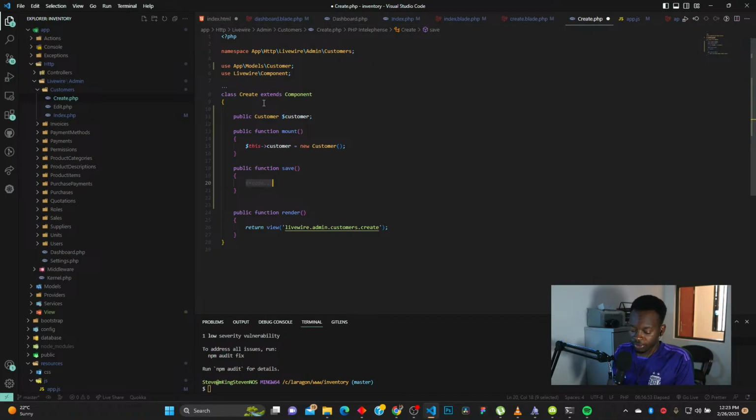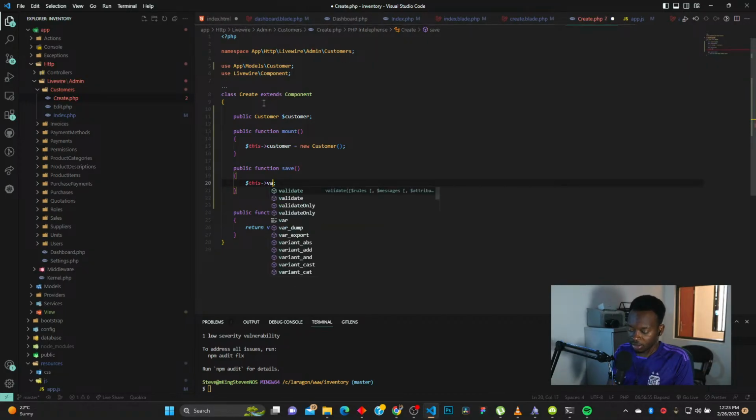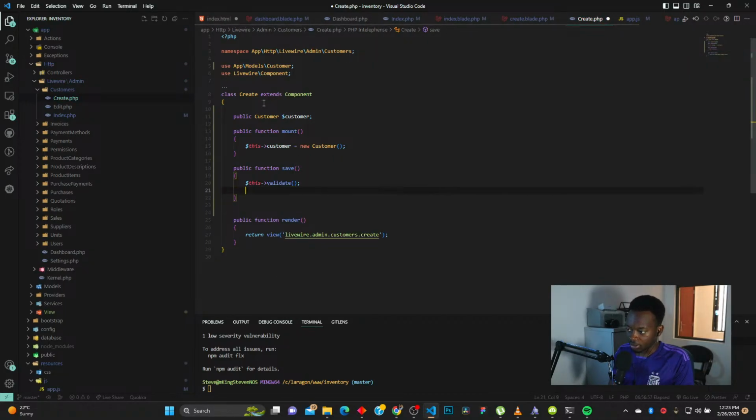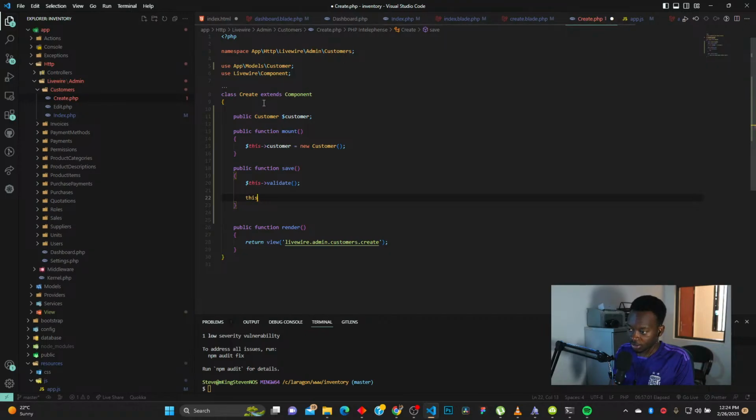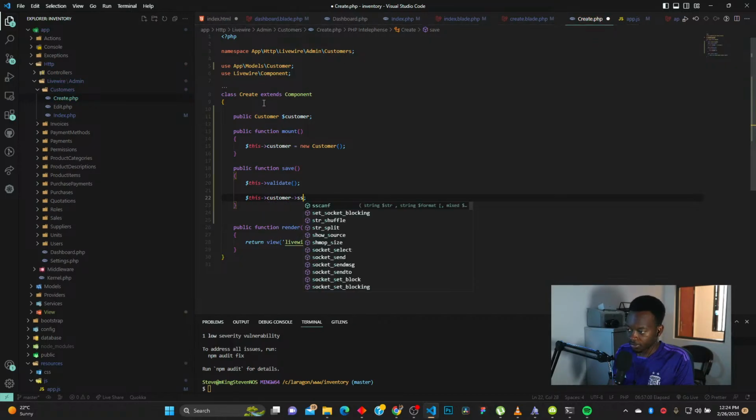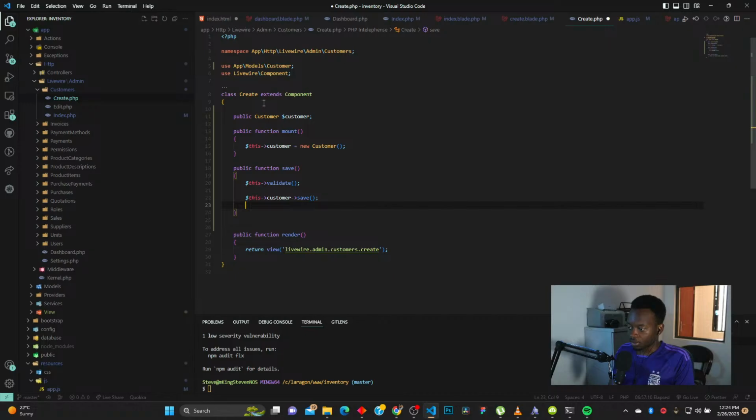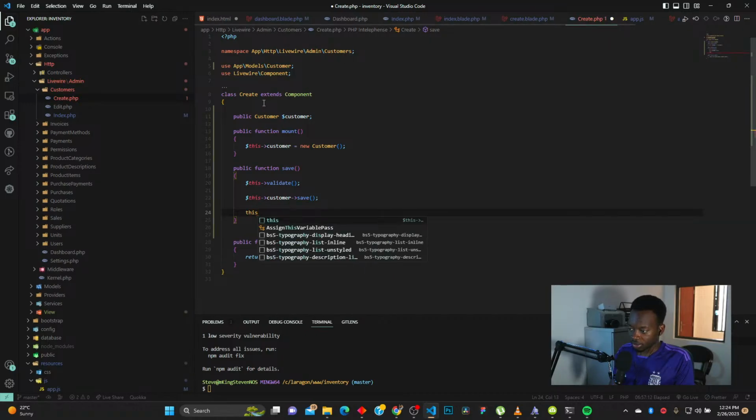Inside this function, first things first, I'm going to do this validate. Okay, but there's some validation rules that have to be passed through, and then this customer save, and then we're going to say this. Oh no, we're going to redirect.